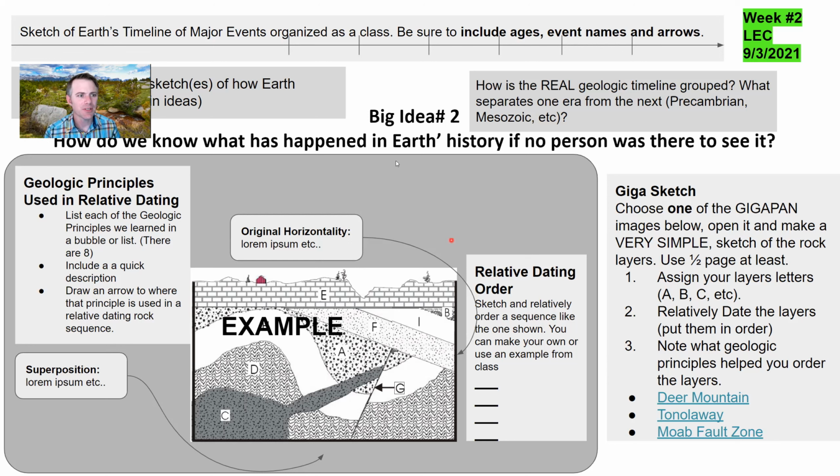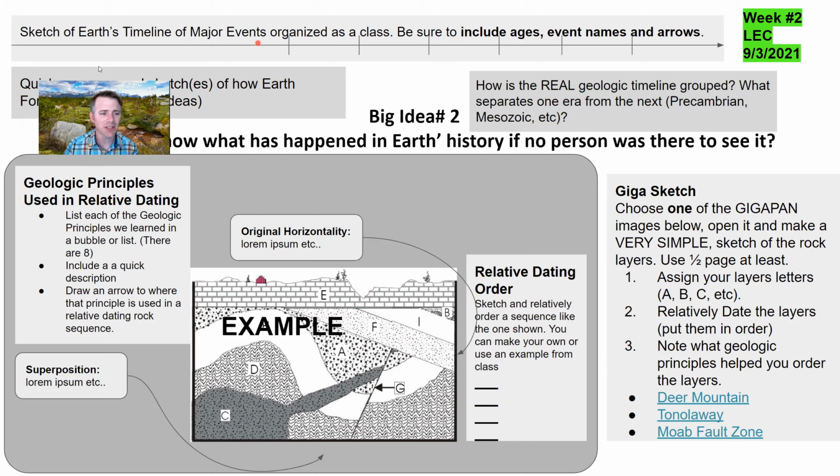All right. So for today, we're going to do a quick sketch of the Earth's timeline and the major events. The thing we're going to be looking at and playing with is about 30 events long. All I need from you on this one, though, and I didn't put it on here, but it's on your class template, is only 9 or 10 big ideas. You don't have to do the whole thing. That's the first thing to sketch.